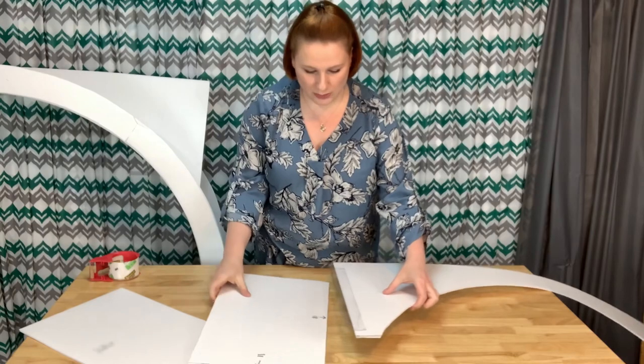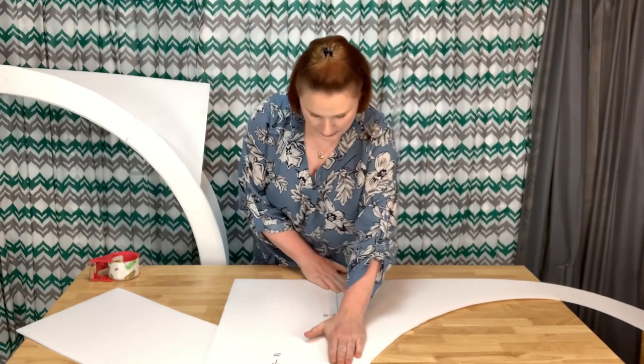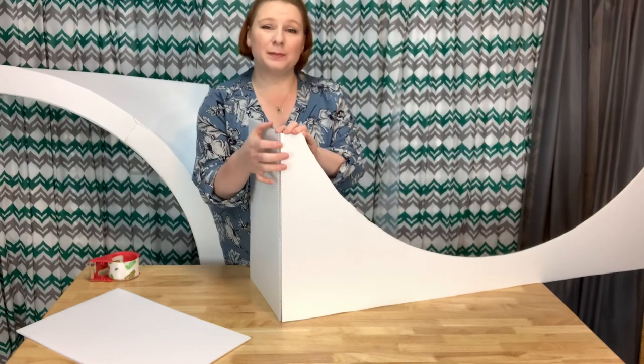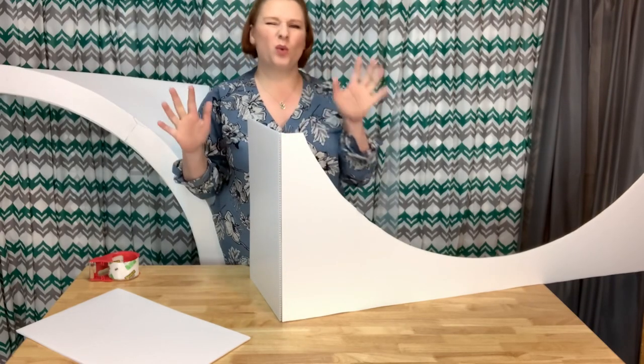So I ran the tape down one side. Now I'm gonna match up the pieces and tape it together. And then that helps me make my corner. To help give it some stability, I am going to run just a little bit of that low temp glue right in the corner once everything's put together.